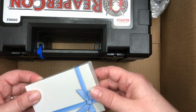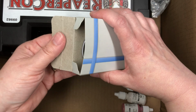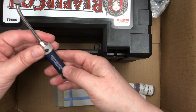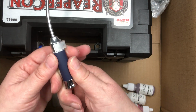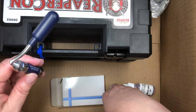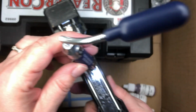I'm gonna collect all the, oh right, I do know what this is. I didn't know what this was, but this is something super cool. This is a little light. So this is gonna be super handy when you're, oh, I think this comes off and then we have access to the switch. There we go. And the bottom of it is magnetic, and I meant to put something metal in here so I could test that. There we go.